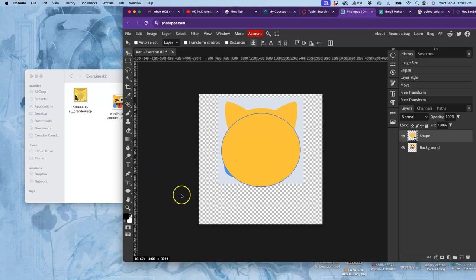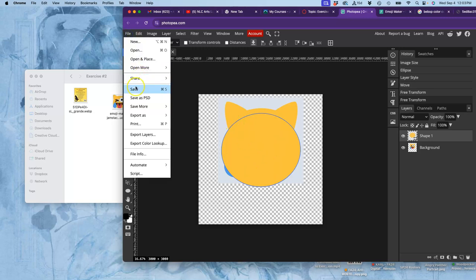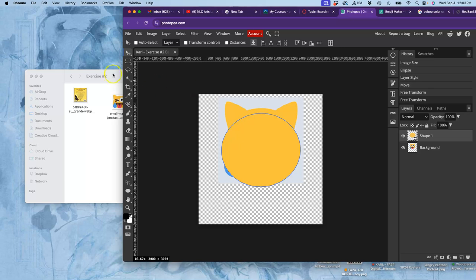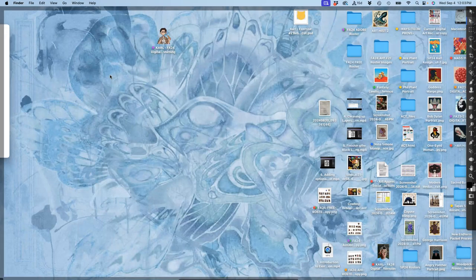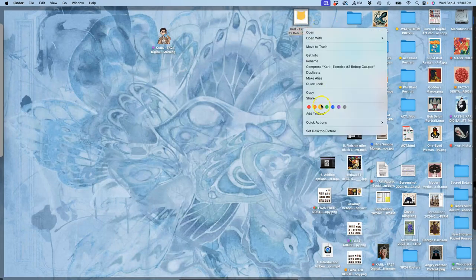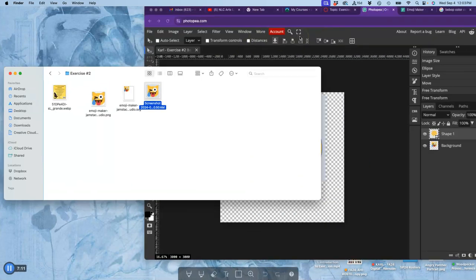So I'm going to pause there and help you guys set it up so you can create your first vector shape on top of your screen grab. And I'm going to save my progress as I go. I just hit save, and it's going to save to the desktop. And I'm going to mark this yellow because it's my working file for exercise 2.